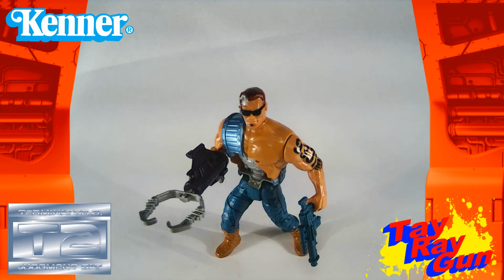Now that's all I gotta say about the Hidden Power Terminator. Remember, they're not dolls. They're action figures that come from the future to the past to protect the past, to keep it from going away and having the machines take over. But the machines take over, so you send a machine back to stop the machines. My head hurts.